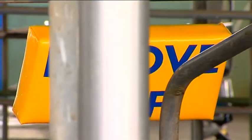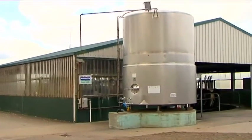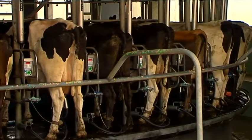I've seen all this water going down the drain and I thought to myself there must be a better use for this water other than ending up in the effluent pond, so that's basically where I came up with the idea to stop using that water — and that's when the Move Off came to me. In my shed I was looking at 1,000 cows, quite a large herd, and I was using an average of 6,000 litres a day. In New Zealand sheds range from 20 bales right up to 120, so you can save a farmer between 1,500 litres right up to 9,000 litres every single day.